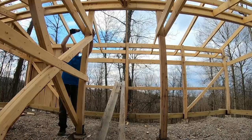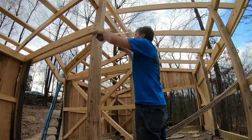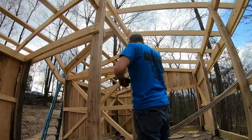Anyway, let me get this cross brace knocked out, and then I want to show you a gift that came in the mail from Sassafras Valley, and I'm pretty excited to share it with you guys.